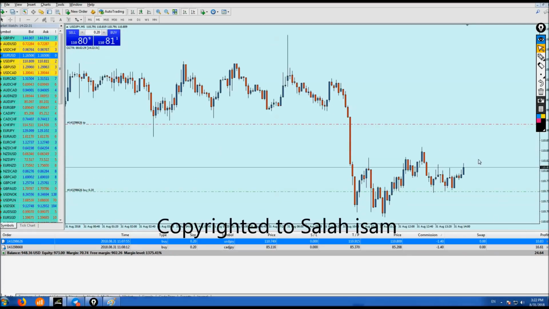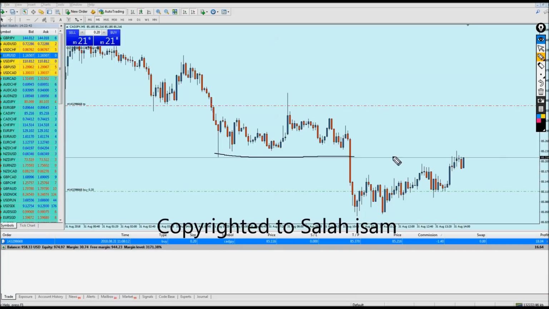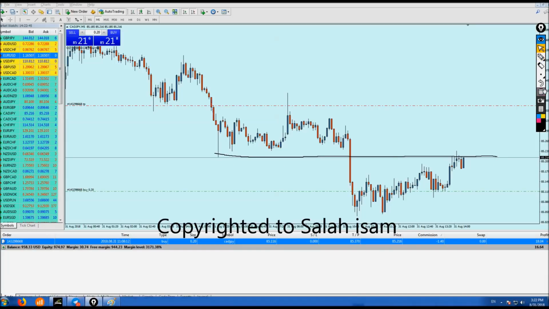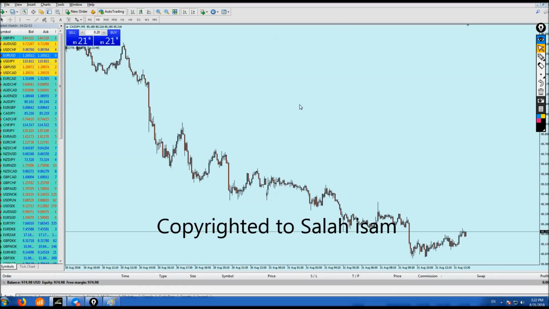And actually, I don't like to keep my trades running for quite a long time. So I believe I have reached one resistance level here, so I will close my trade. And this one here has actually hit a previous support. So I believe it's now the right time to close my trade in profit. So therefore, there you go. We had good profits from these trades.